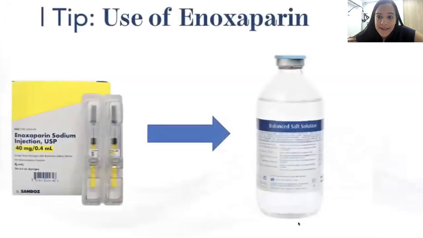But to prevent this, I recommend using enoxaparin. What I learned is that you can inject 40 milligrams of enoxaparin into the BSS, not into the AC, into the BSS. And you will start your surgery normally, as you would do. I learned that using this, I felt that the graft opened easier. Also, studies have suggested that enoxaparin imparts a negative charge to the graft, so it facilitates scrolling.